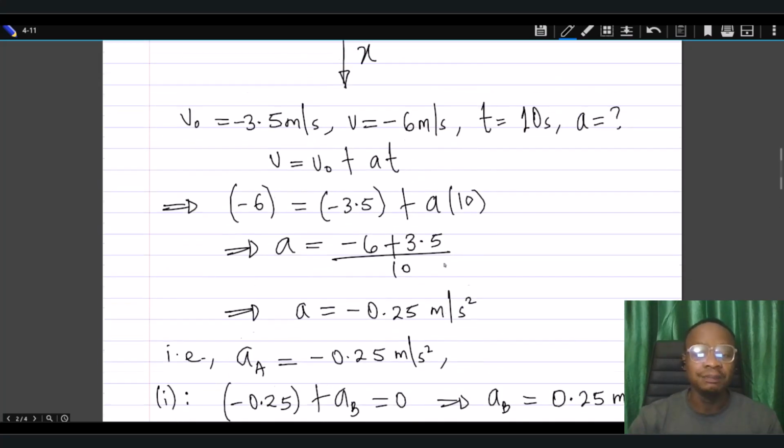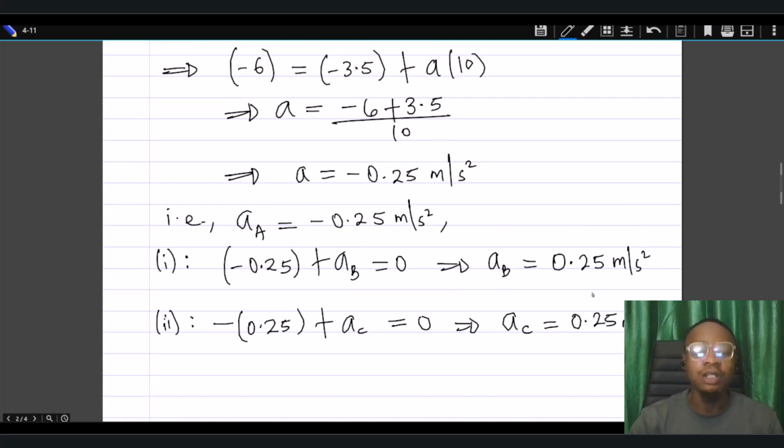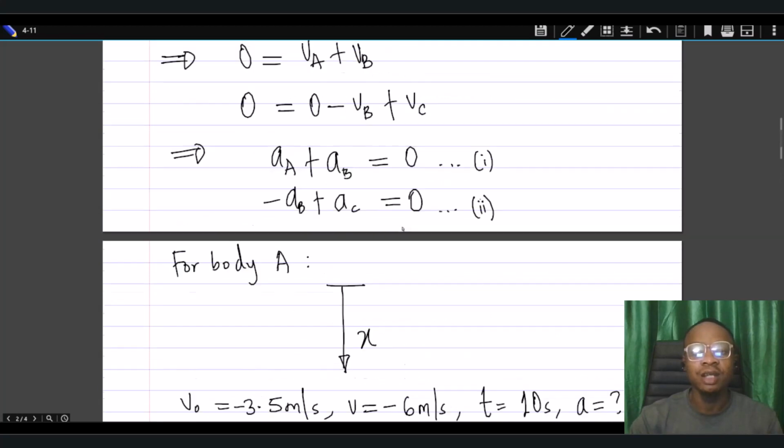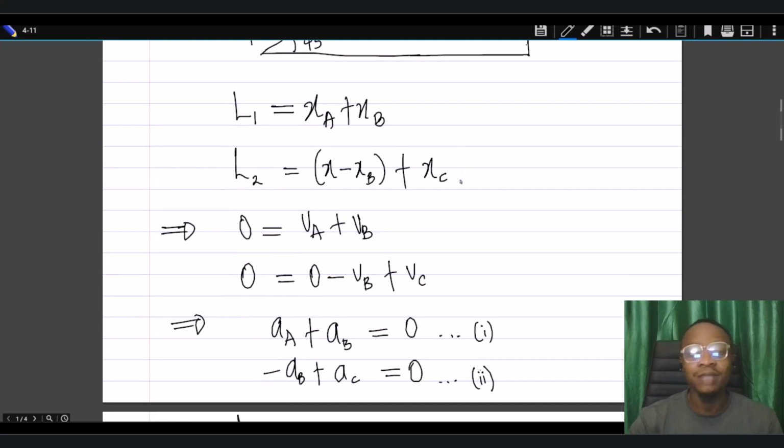So we know that, as expected, the accelerations have the same magnitude. This being negative is because the body A will be moving upward under this condition, and we are taking the positive direction as downwards, according to the restriction provided by this coordinate system we have used for A. So the others will be positive, meaning it will be in the direction of increasing xb. Yes, this will be moving this way. This will also be moving this way, positive because that is in the direction of increasing xc. So that is consistent with what we have always done.